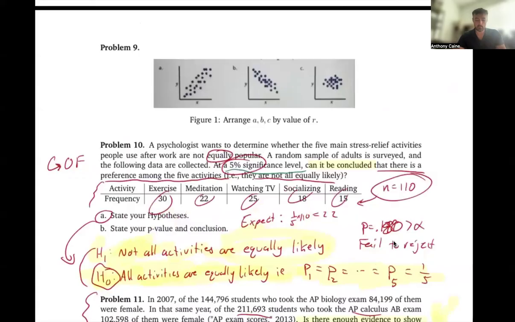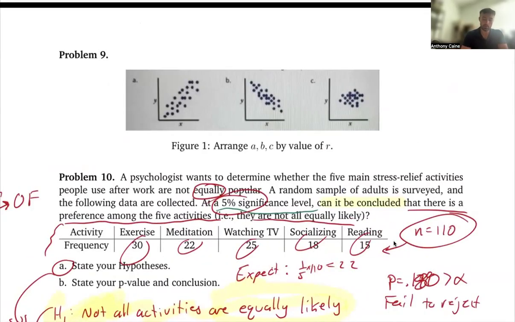Okay, so let's talk a little bit about correlation coefficient. That's this R thing. R is between +1 and -1. So the sign of R, meaning whether R is positive or negative, agrees with the sign of the slope. So we have a positive slope, we have a negative slope. So R would be positive, R would be negative. If you don't obviously see a line, R would be 0.